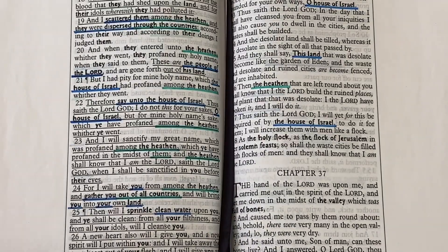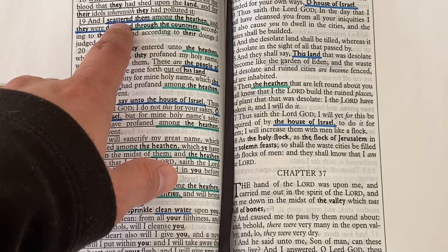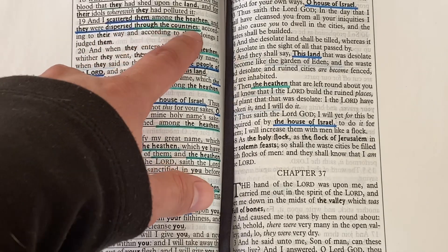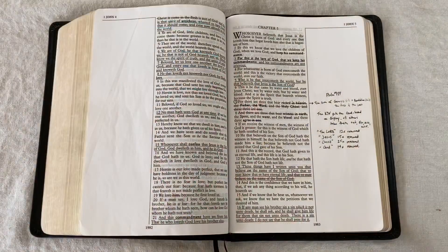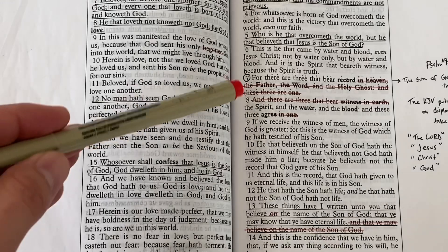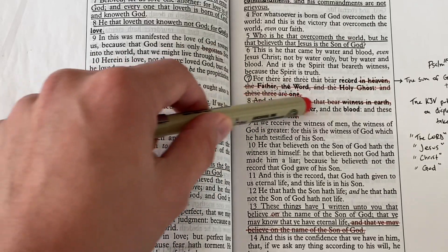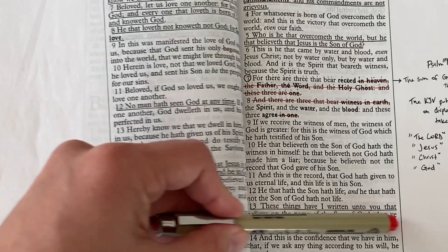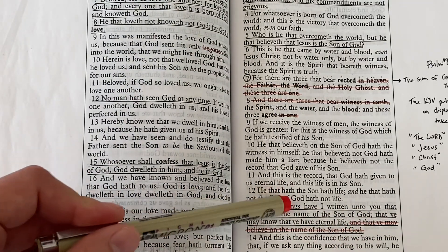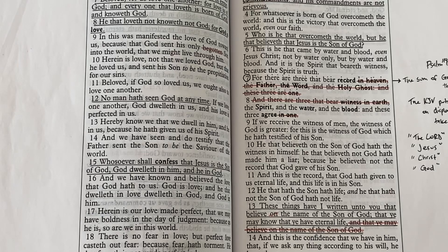Seeing this in action — I'm in Ezekiel 36. You can see where I've bolded certain words, underlined using the credit card or ruler. Blue highlighting indicates Israel, green for the Gentiles. And you'll start seeing red where I've literally crossed out phrases and words. Let me zoom in so you can see better. I've gone directly through words that the NIV, ESV, and NLT have completely removed from their books. I still underline words where I know they've watered it down — for example, rather than 'believing on,' they change it to 'believe in.' There's a difference, but that's for another day.